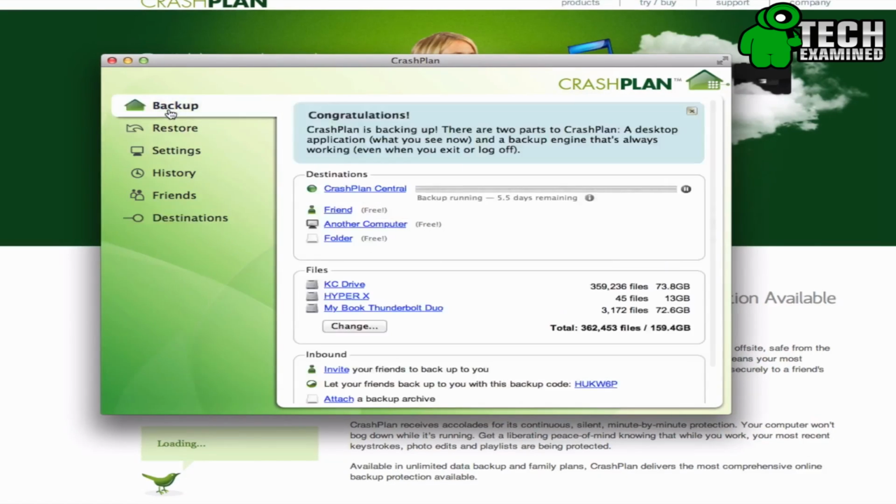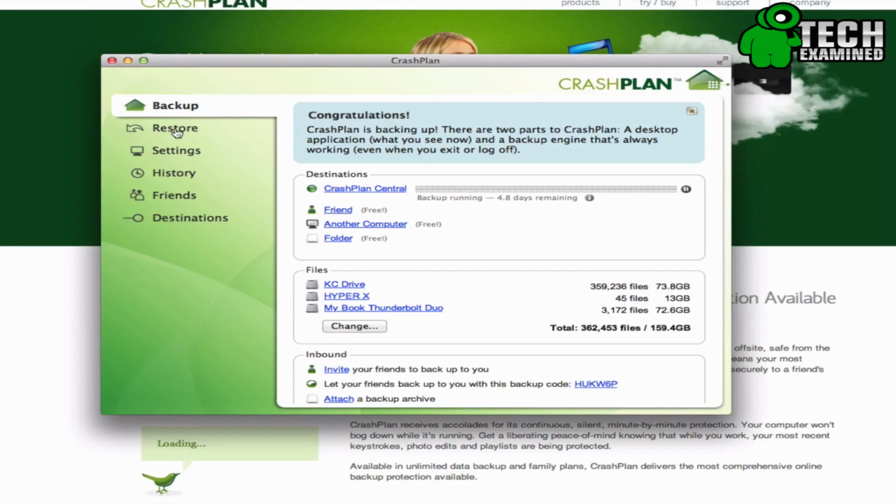Of course, I am doing 160 gigs from my one solid state drive, the other one which is basically the new drive where I'm dumping everything, and my MyBook Thunderbolt Duo drive, which is a whopping 72 gigs. So this is going to take a while to update, but it will do it in the background. They just started it, and it's something you don't have to worry about. But once it's done, it's going to continue to back up when you want it to.